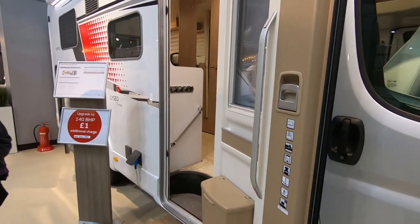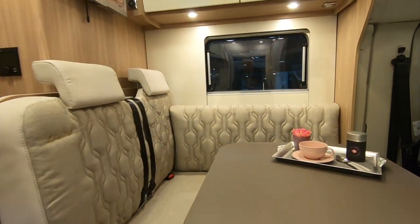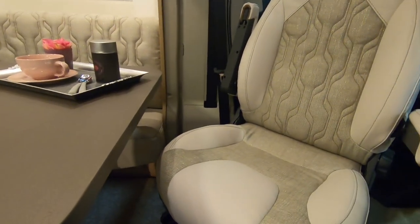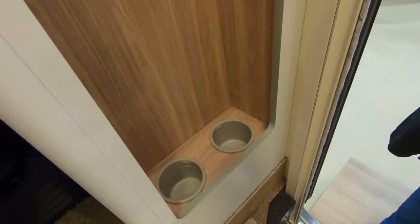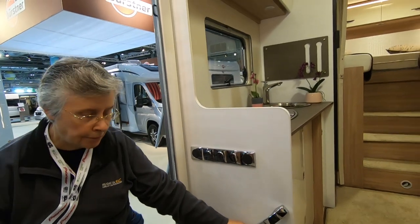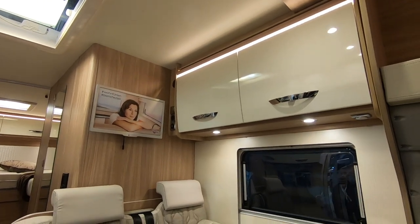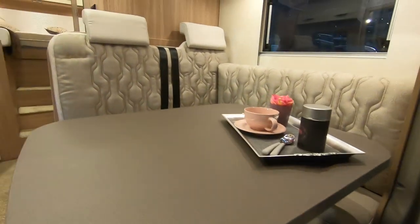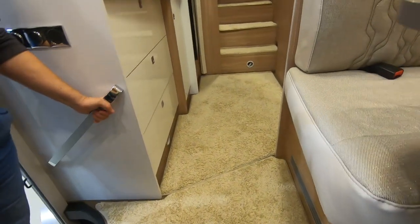Can't get round the other side so might as well go in. Big wide door — they do like their wide entrance doors. This is quality, I like this. There's a really nice little touch here — I presume it's an umbrella stand. Silvered switches, TV up there. These seats are excellent, very nice to the touch. Small table, not too big, gives you plenty of room to get through.